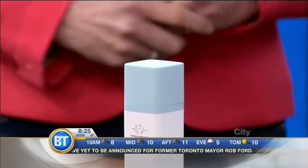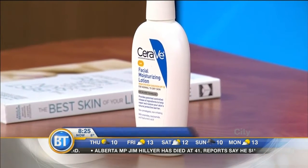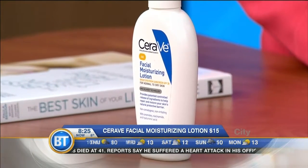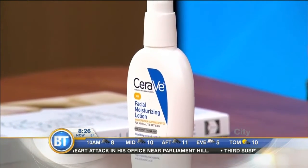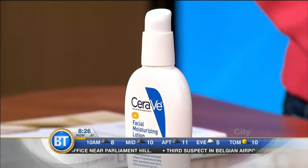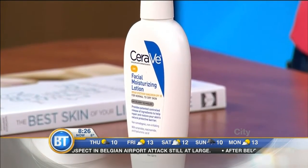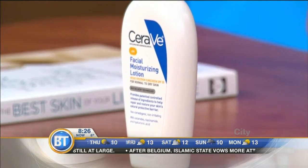Do we hold onto our sunscreen too long? Yes, and people forget to check the expiration date. Sunscreen is one product that actually has one printed on it — you can usually find it on the bottom of the bottle, or on the crimp of tube packaging. Upgrade to something that also has anti-aging benefits. This one from CeraVe, available at the drugstore and very inexpensive, is loaded with anti-aging ingredients. If you have sensitive skin, make sure it's fragrance-free, and ingredients like retinol can be a little tricky, so check the label.